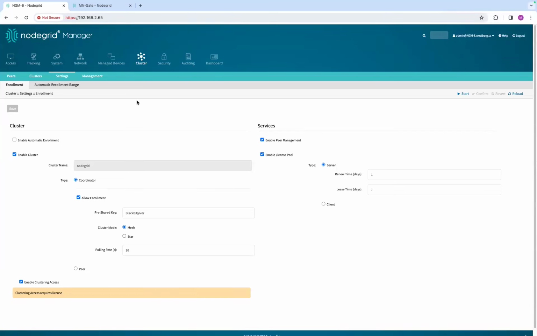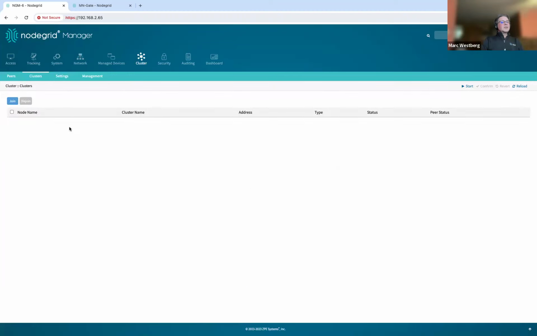Hey, Mark, real quick, a question just came in on this topic, so I just wanted to ask it. Sure. Can you assign a backup coordinator? Yes. So what we have is the ability, under the clusters tab, where we can join. There's multiple ways, not to belabor the question, but there's multiple ways that this could be done, or why this could be done. One is for a backup coordinator.